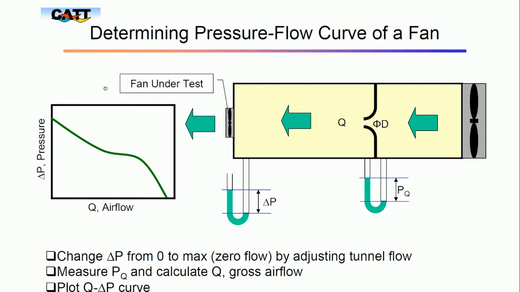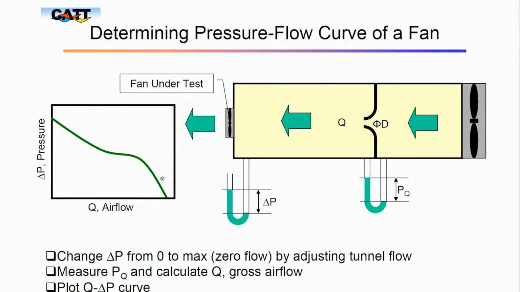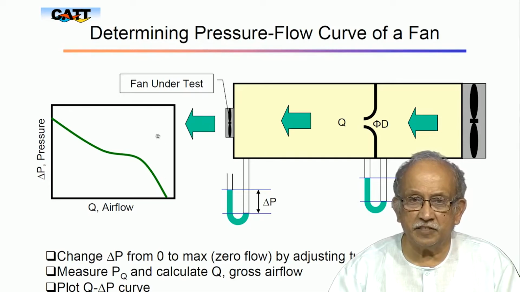So coming back to my slide again, these people have suggested one very simple way: you must have an authentic pressure versus flow characteristic of a fan. It is not that easy to determine that for one particular piece which you have been using. The simplest way of doing it is to make your own setup. It is not an impossible thing.